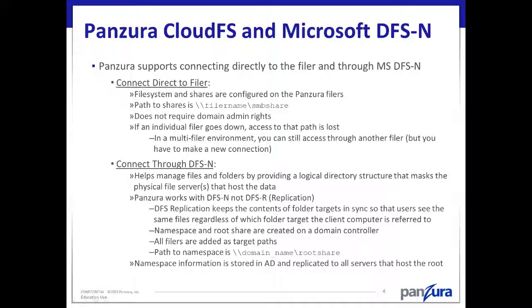The big drawback to this method is that users in every site need to know the name of their local filer, or you can create custom mappings at that site. And if that mapped targeted filer is not reachable, your path no longer works. Since the other filers in CloudFS are still set up, you could still connect to one of the peer filers and you would see the same data there.